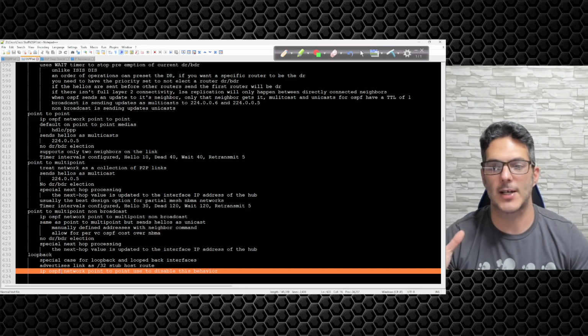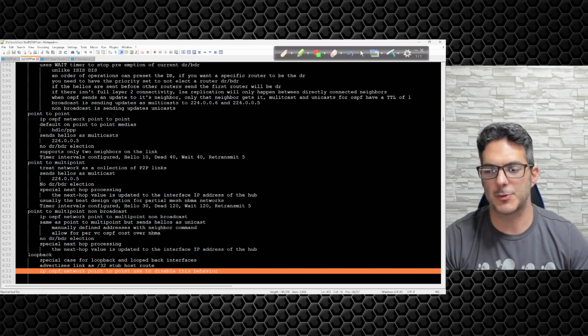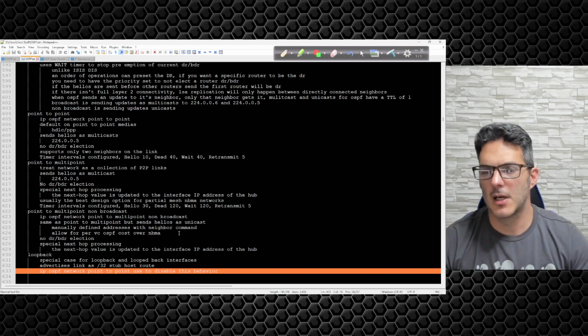So if you put in a /24, before you type this command in, it'll advertise it as a host route. If you wanted to honor the subnet mask, do the ip ospf network point-to-point, and you'll get your /24 route advertisement. So that is it for media dependencies.